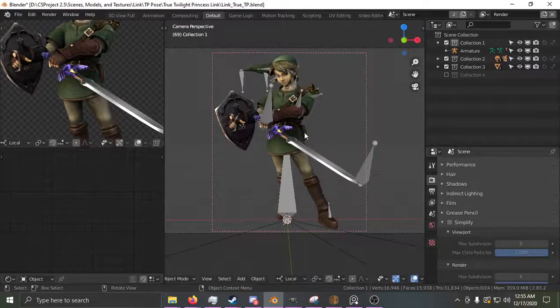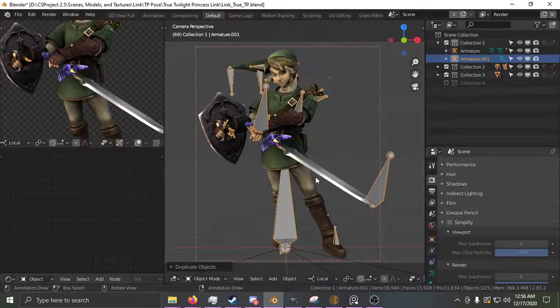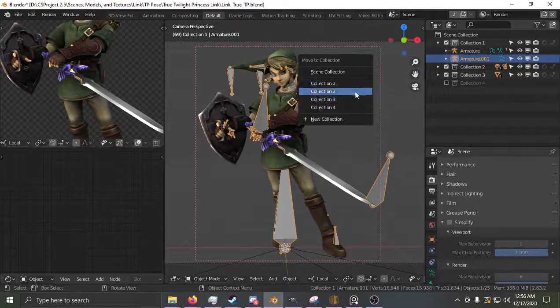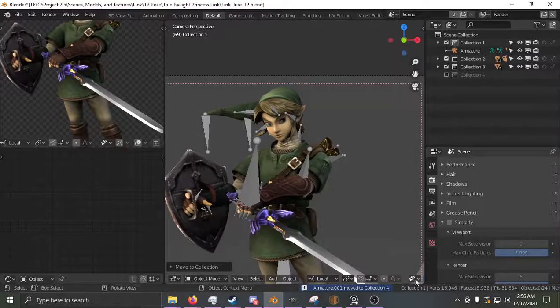First thing we're gonna want to do here is make sure that our bones are enabled, so we can see them. Make sure that this is unticked, or we got bones right here. Select it, make sure you're in object mode unless this is not going to work the way you want it to, and just duplicate it. You should see your armature appear right up here, and hit M to move it into collection 4. Okay, now we can stop viewing bones.